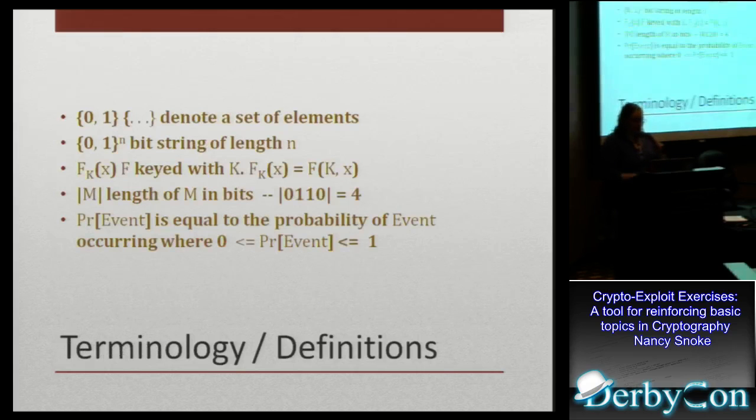All right, so the demo I'm going to do, this is some terminology for the actual cryptography building up to the demo, but yeah, all pretty easy things, just a little bit of math here on the cryptography leading into the demo. So just that, a set of elements, how we're describing keying something, the length, and what probability is. So these are all probably most people know these, but yeah, that probability is the probability of an event occurring and that sort of thing.